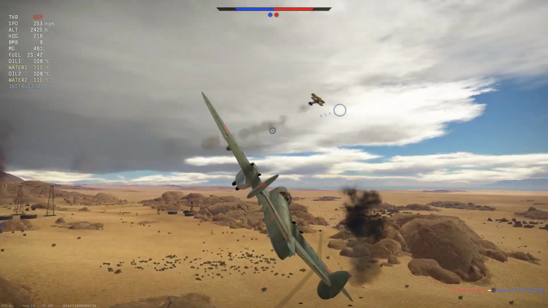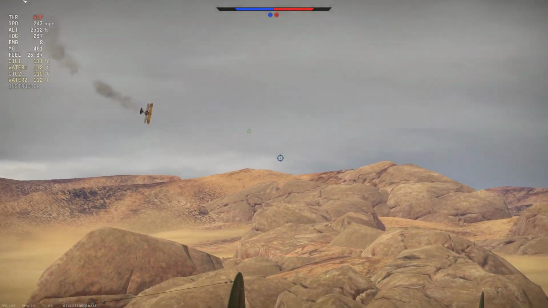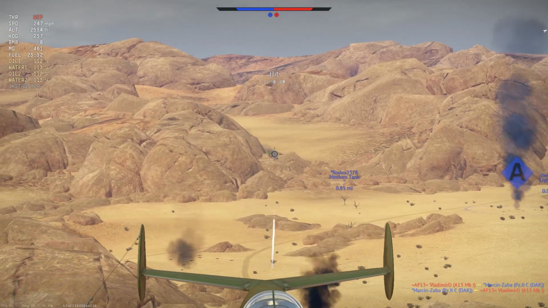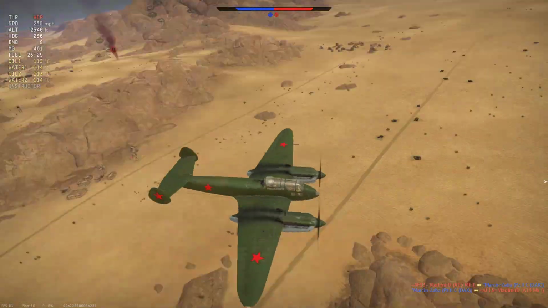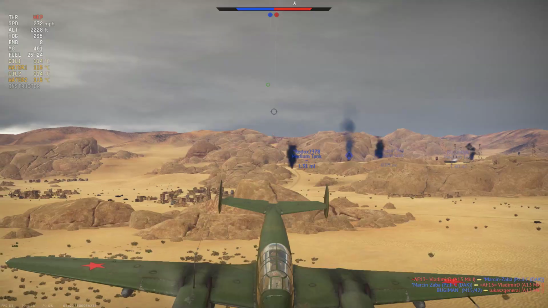I've never actually had an air kill with a front gun, fun fact. And well, it's only a single ShKAS, so I'm not expecting much. My only air kills would have been with the tail gunner. But obviously we're way faster than a biplane, so we're going to use our speed and get out of here.